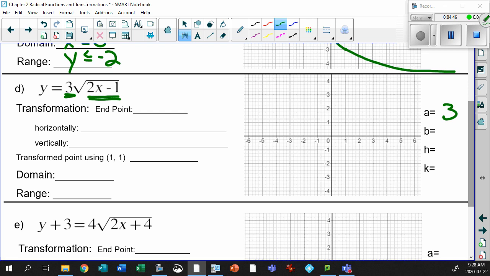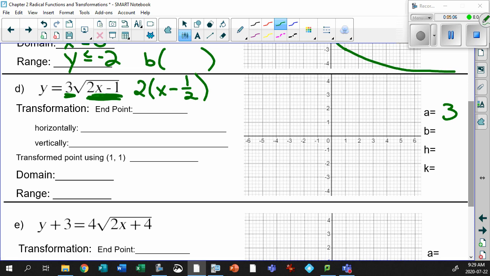Remember, to have a proper B, it has to be factored out. So that's not factored out yet. So in other words, we got to take out a 2 first. Leave that X by itself. And if we factor out a 2, that becomes -1/2. Oh, tricky, tricky, tricky question now, isn't it?